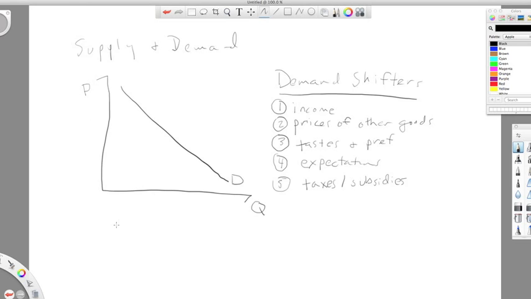So if we have a change in price, get the terminology down here, then the demand curve that I've drawn here up above is perfectly fine to help us understand a change in price. So for example, if the price starts off at $4 and at $4 demand is maybe 500 units of the good, and the price falls to $2, then the quantity goes up to, say, I don't know, maybe 1,100 units of the good.